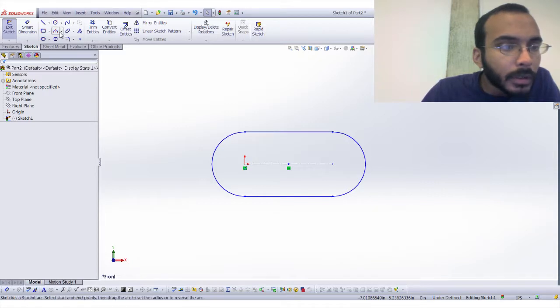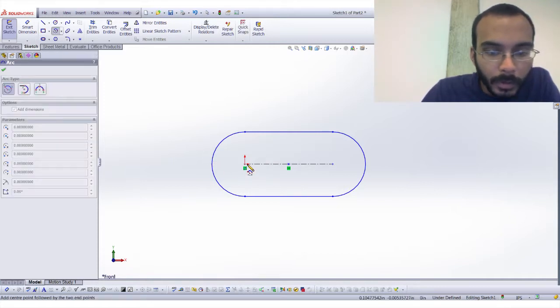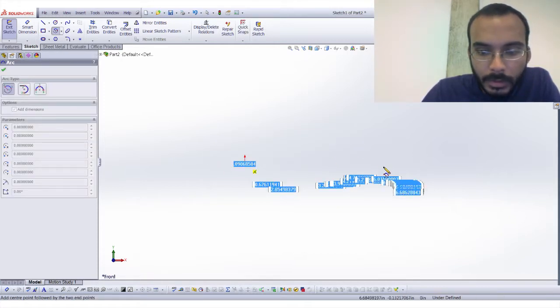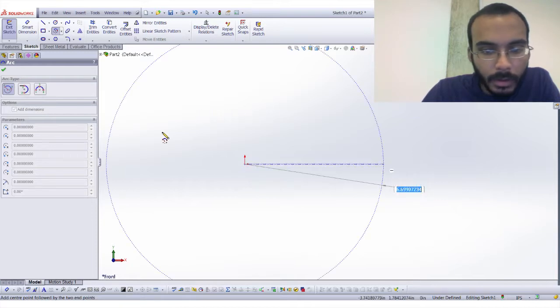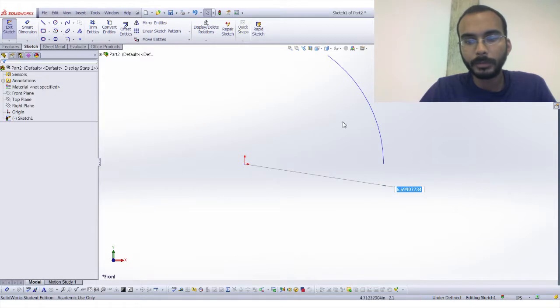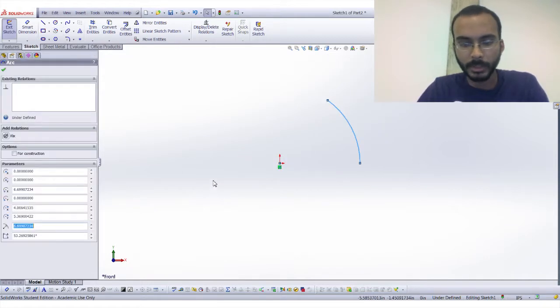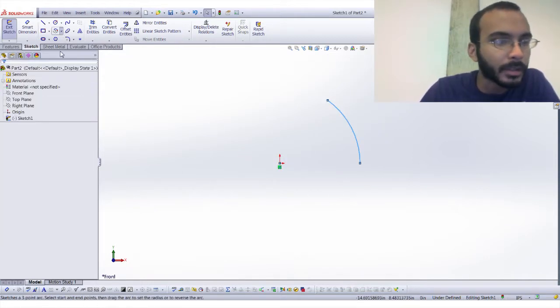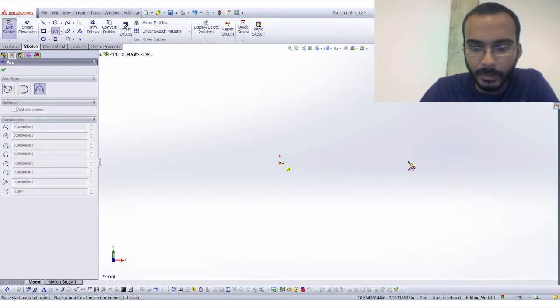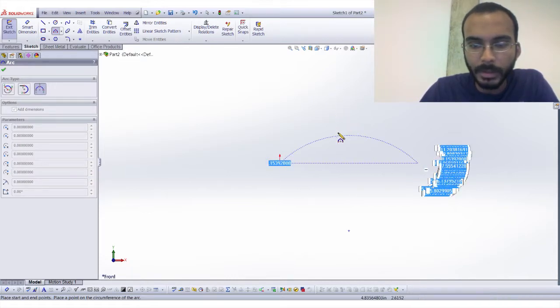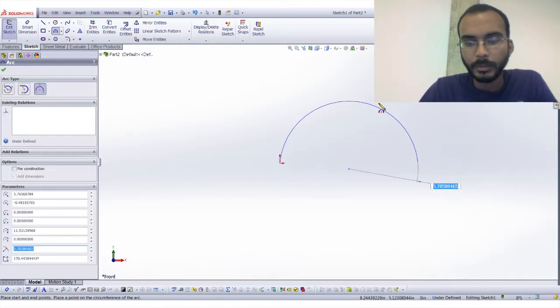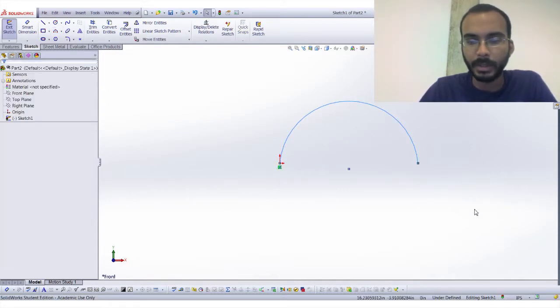Circle we did. Arc, there's a couple different ways to draw an arc. Center point arc works just fine for most things. And then you can draw around and get whatever arc you want to draw. This is one where you will often select a different one, because 3-point arc is also very useful, where you give it a line and then you tell it what the radius is afterwards. So drawing half circles and things gets really easy with that.